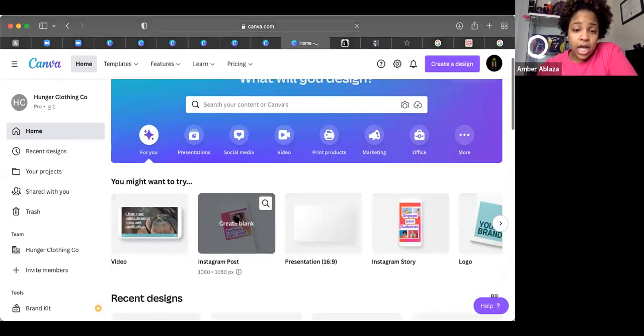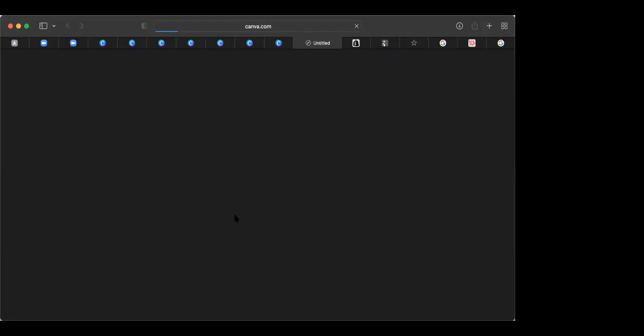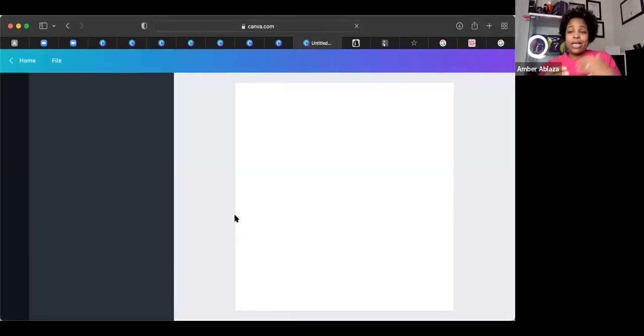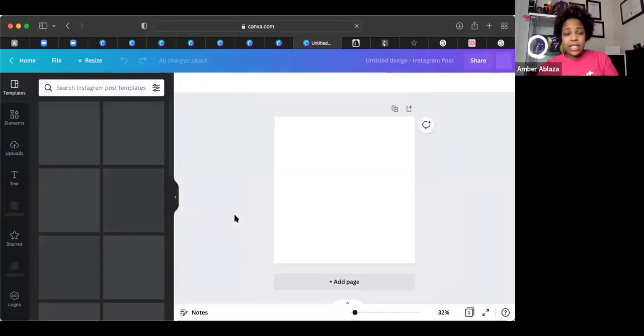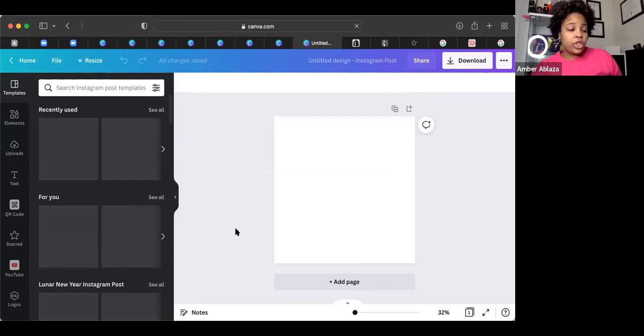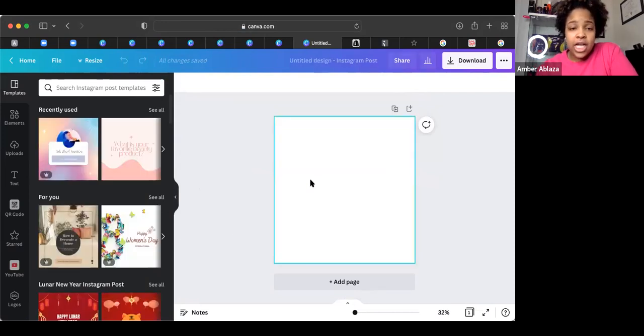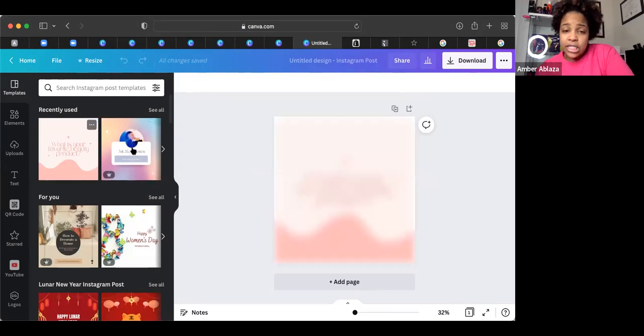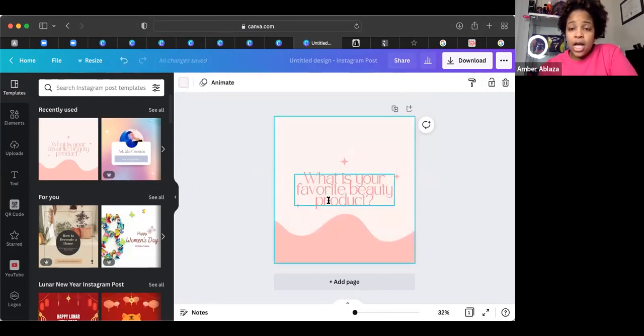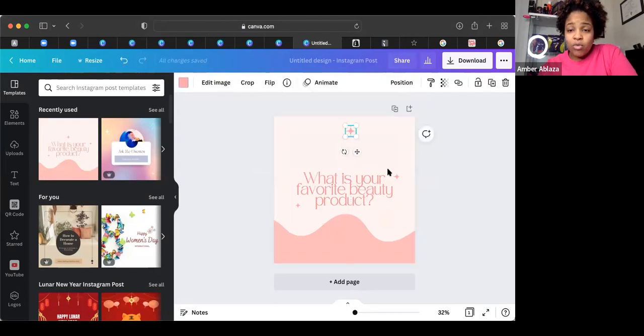Last thing, I'm gonna go on here, Instagram posts. These are posts that are specifically sized for Instagram. You're not gonna have to make it bigger, smaller, anything like that. So we're gonna go on here and I'm gonna show you how to make the flyer with the transparent image. So matter of fact, I'm gonna click on this. I'm gonna move these stars. So that was in my recently used. So I just click this for a quick background. Pull this up.